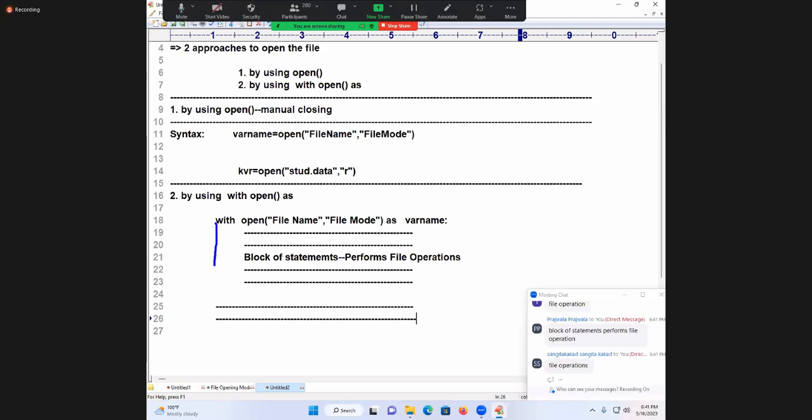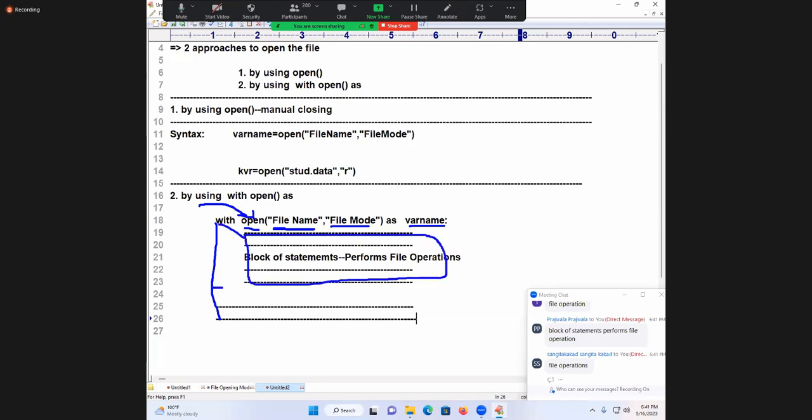when PVM comes to this open function, opens the file in this file mode, and the file is pointed to this variable name, and you use some operations inside the file, the PVM is present within the indentation. PVM is present within the indentation. File is active. File is actively available. Once your PVM comes out of which one? With open indentation, automatically.